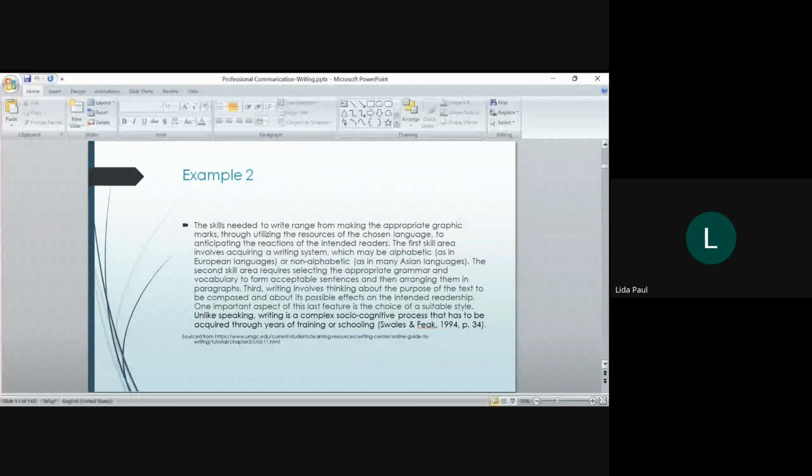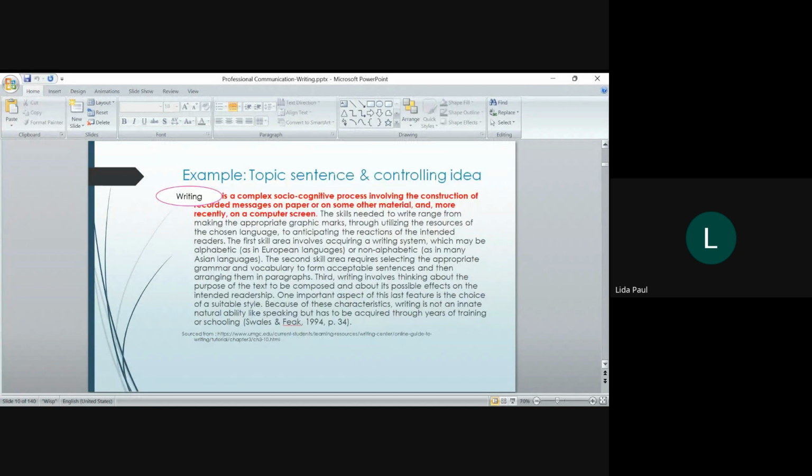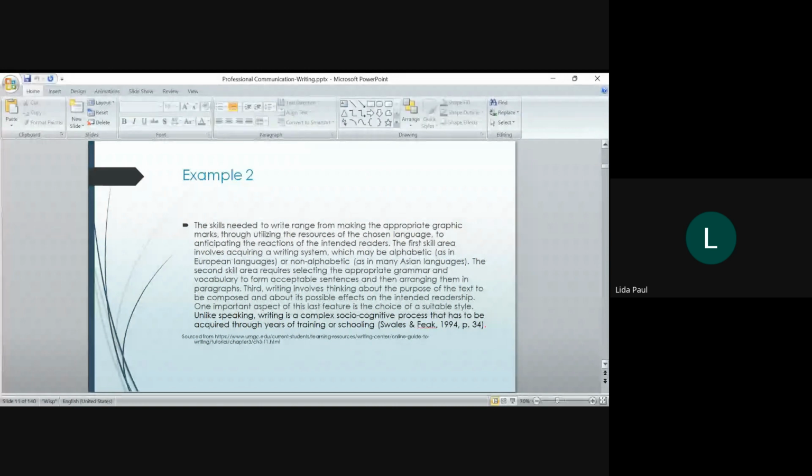Because there are different styles of writing. In professional writing, we keep the topic sentences in the beginning. So something in the professional zone would look like this. But in other forms of writing, in any other kind of academic writing or technical writing, this is also a method of doing it, where you begin by giving all the details and then you place the topic sentence at the end, right? The topic sentence doesn't change, whether it is in the beginning or at the end. That is a sentence which is going to tell you what your topic is. The only difference is that in professional writing, you cannot put it at the end. You will always have to use that sentence in the beginning of the paragraph.